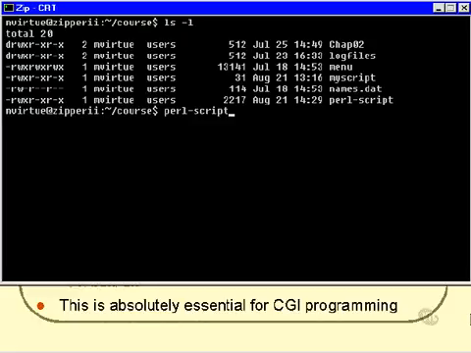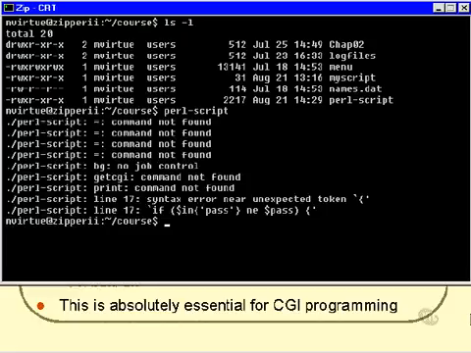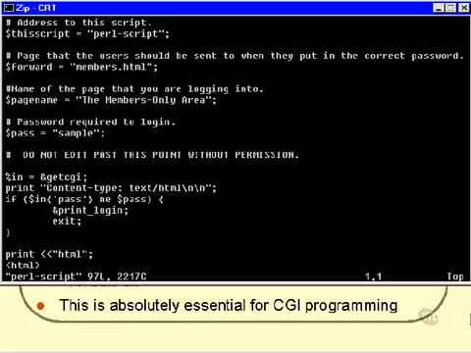Perl-script, and I get a bunch of error messages. And the reason I get those error messages is I have not specified the script interpreter at the top of that file. So let's now open up Perl-script and have a look at it. It doesn't really matter what's in it, but what I want to do is determine the script interpreter.